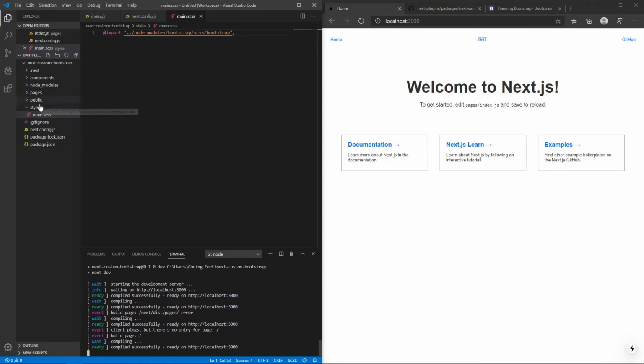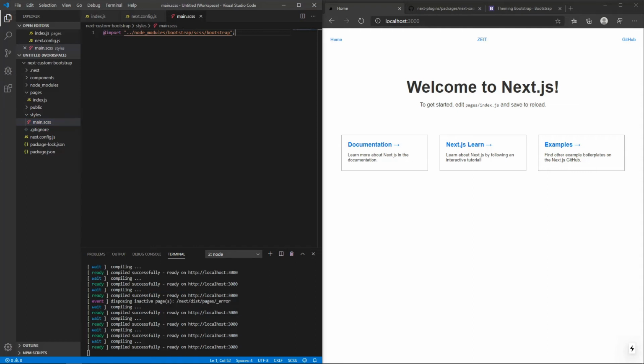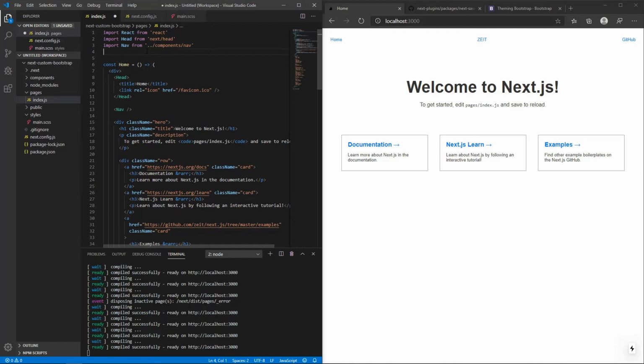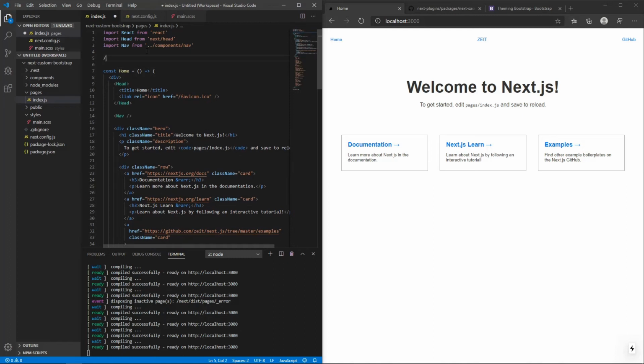So let's try to modify the main CSS here so we can see something. Sorry, not the main CSS, but the index.js that we need to modify. So this index.js will show this page, and to try Bootstrap, we can import the main CSS like this.